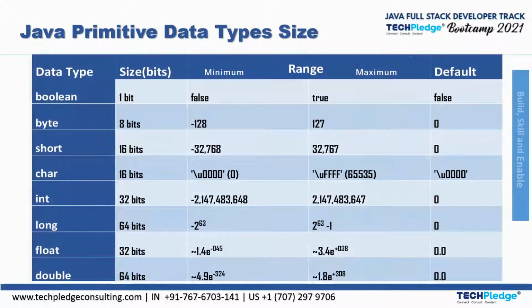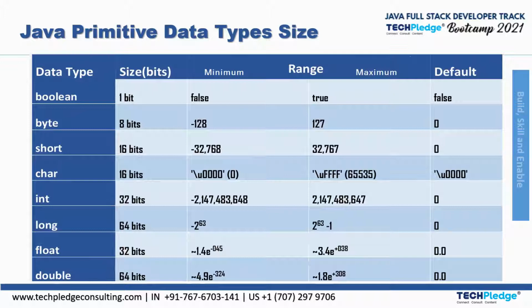Let me start with Boolean. What does a Boolean do? Its result always comes as either true or false. By default it's always false, and if the result of your output is 1, then it means it is true, and you will get the required result. Since it is just true and false, it takes up just one bit in memory.